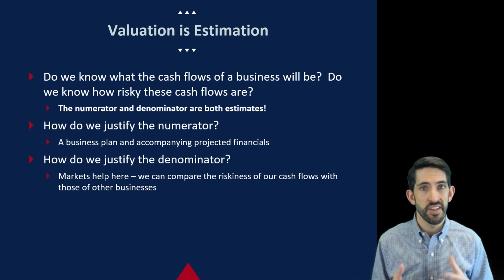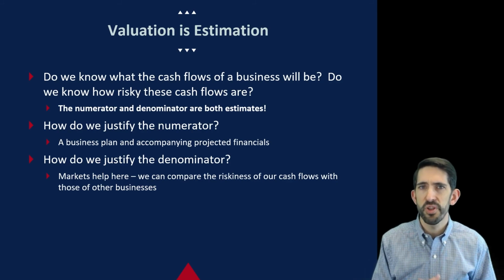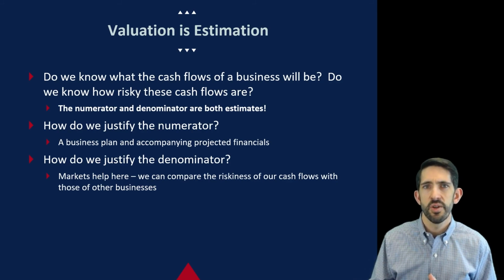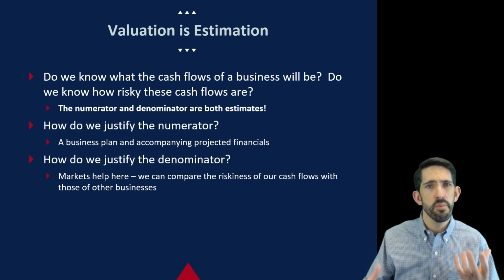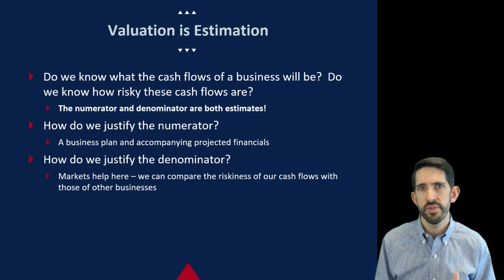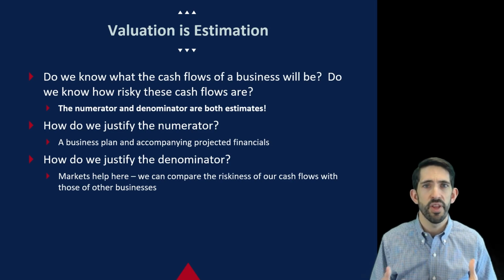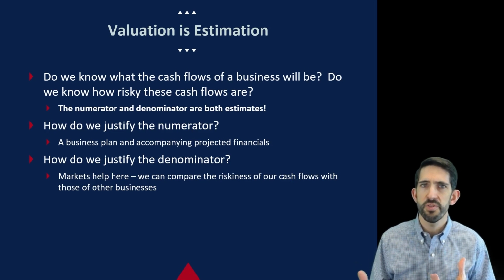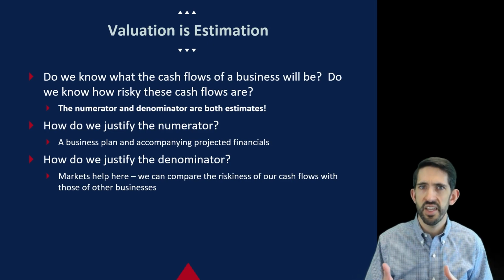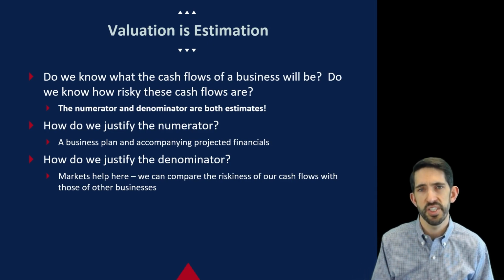How do we estimate the denominator, or the discount rate? Well, there we're going to use markets, right? We're going to look at other comparable companies. We're going to try to estimate their riskiness, compare our company to them, and try to get market-based measures whenever possible to estimate that discount rate. You've probably heard of weighted average cost of capital or using the capital asset pricing model, CAPM, to estimate firms' betas. Those are different ways that we can get what that discount rate is that's appropriate to use in our DCF valuation.